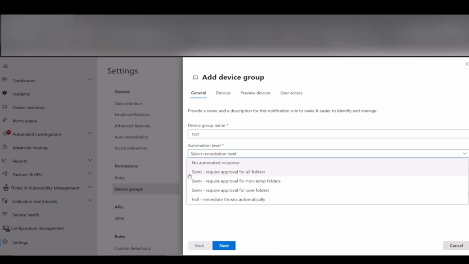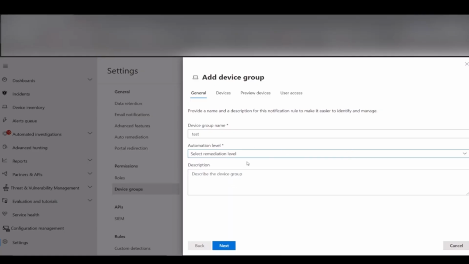If you select semi-require approval for non-temp folders, it will ask approval for non-temp folders. If you select semi-require approval for core folders, it will ask approval for core folders. If you select full remediate threats automatically, it won't ask for approval, it will automatically remediate the threat. And you have to give the description.